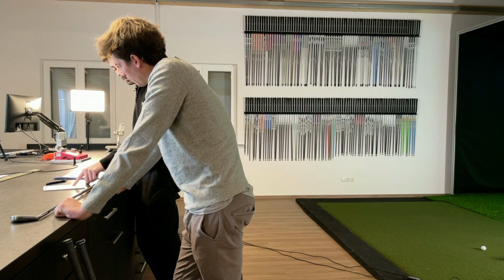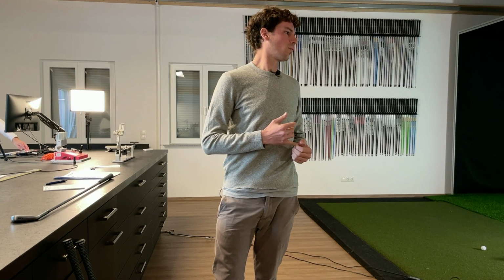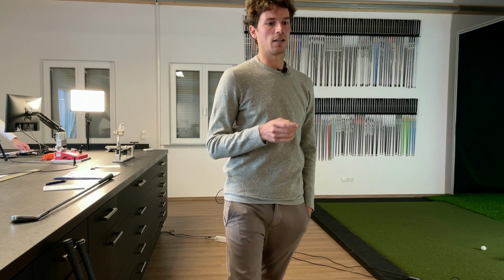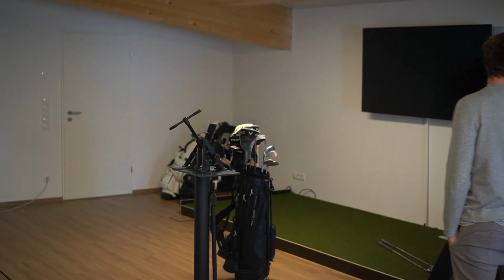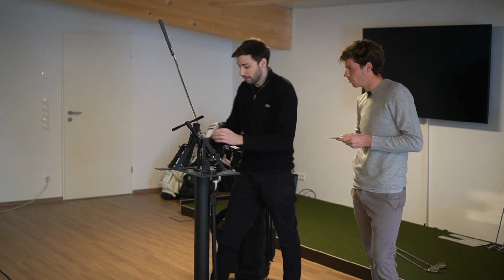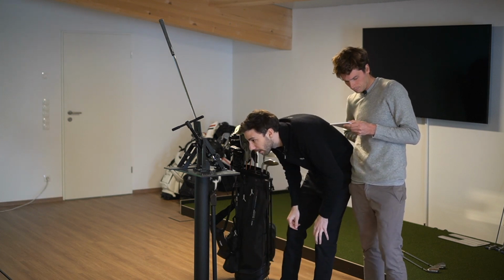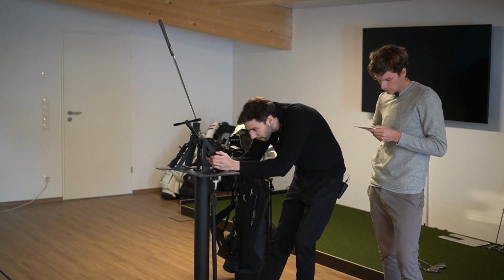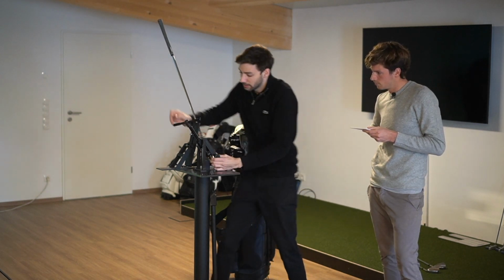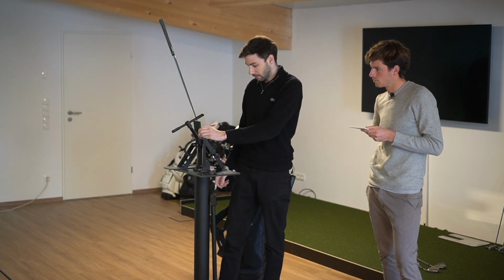I think that's what my 6 iron, the old one, is at? Let me check. We could do 1 degree less than the 6 I used to play with. That would be easy to measure. If we're at 64, then I would assume... 63. Oh, it's a 63. So it's like the 6 right now. 63, and the standard is 62.5.